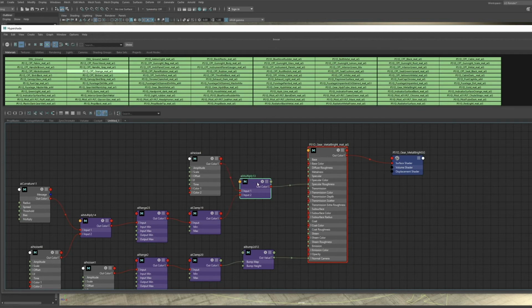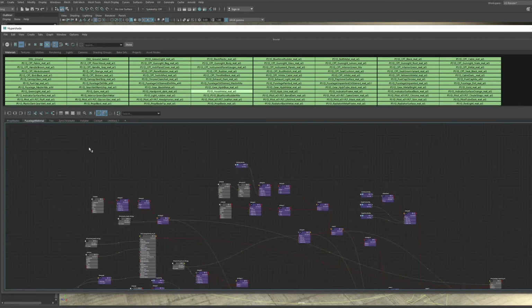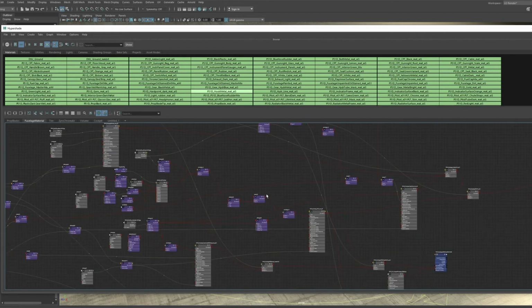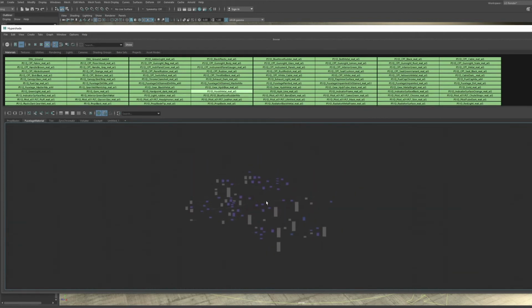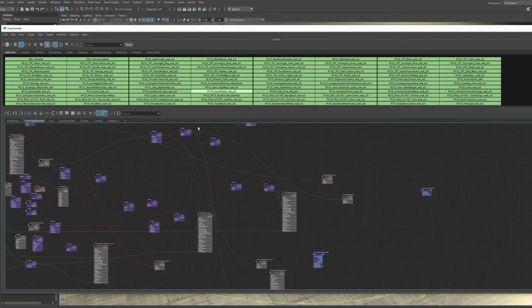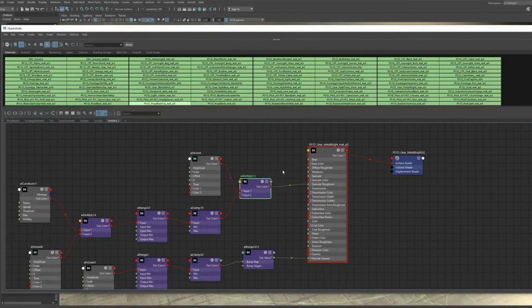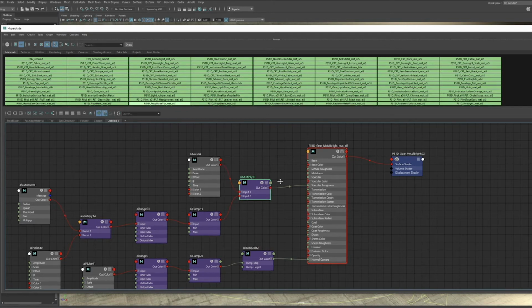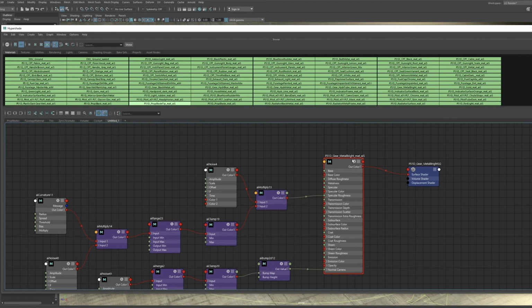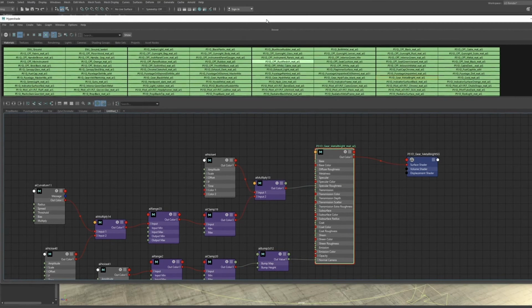So you should, if it's a complicated setup, and if it's a complicated setup that somebody else is going to take a look at, like maybe this one, which is not the most complicated setup you can build, but it is complicated to find out what was done there. So you can label and comment things. Usually you create a lot of nodes, and I don't recommend naming everything because you really will just spend more time naming everything instead of being creative. If you are required to do that, just name things. So that's basically it for the organization.